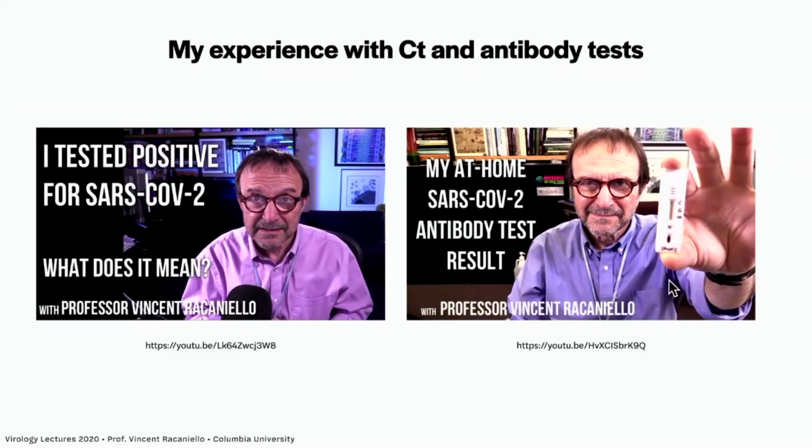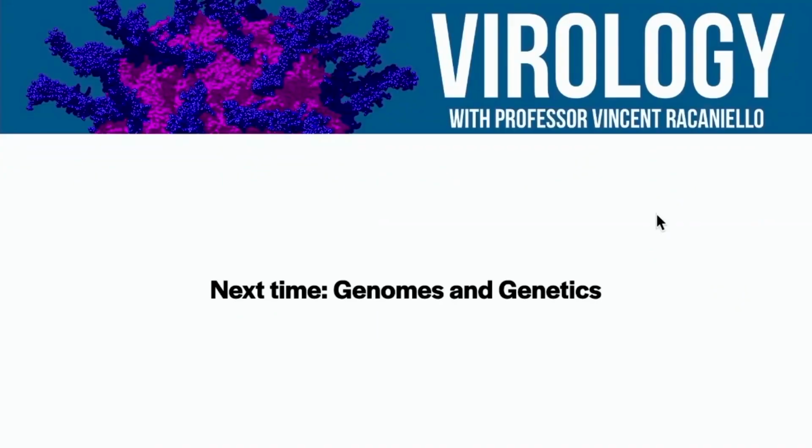So both of these videos are kind of informative if you want to understand cycle threshold and how these antibody tests work. The next time we're going to start going into the viral genome, genomes and genetics. We're going to look at all the different kinds of viral genomes, what kind of viruses they're present in, and what it means for the study of virology.